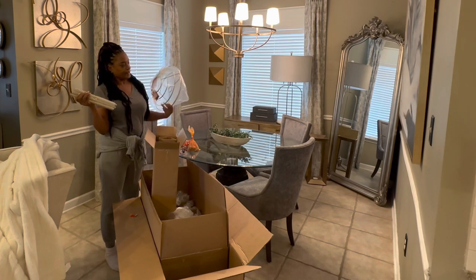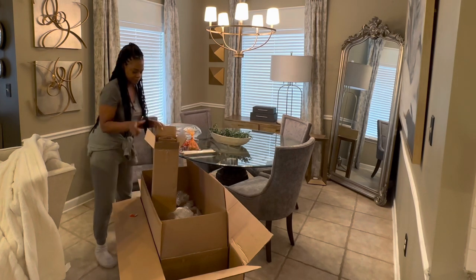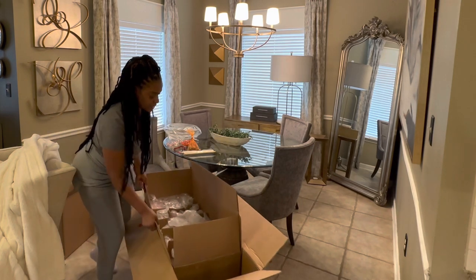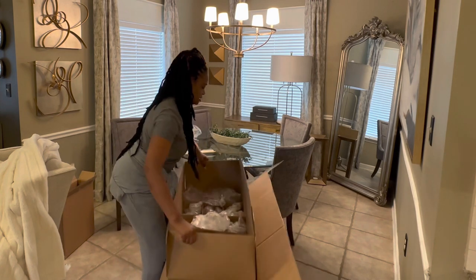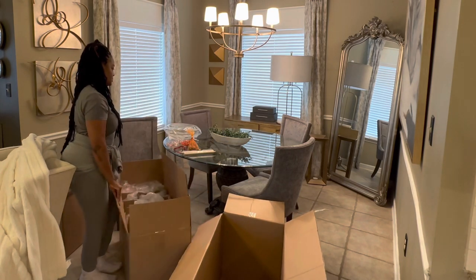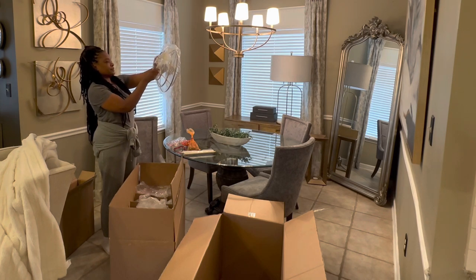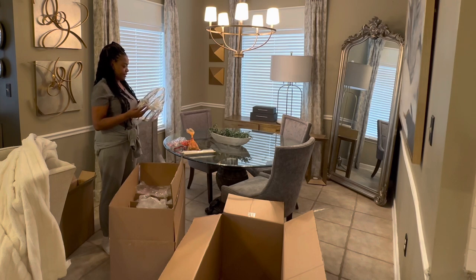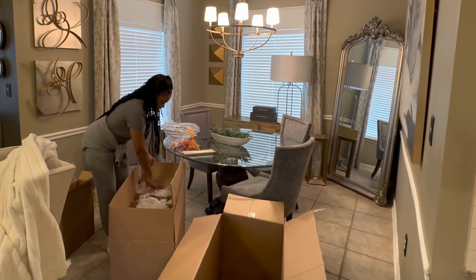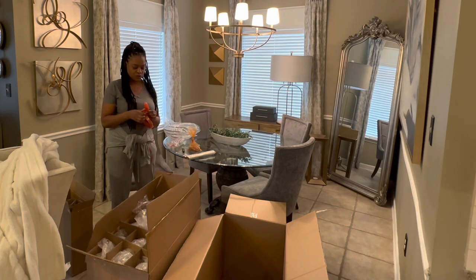So that is that. Now, I'm assuming all of this is bulbs. Let me show you how big this box is. So all of this. And this is really what's going to help hold the light together. Okay. So yeah, that's it. So we gotta put it together. I don't know, let me see if I can find some instructions. Any instructions? And maybe in here, let's see if the instructions are in here.